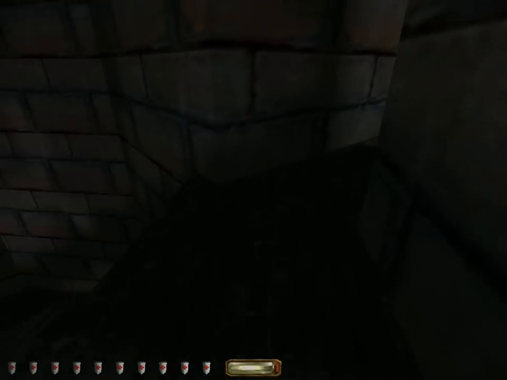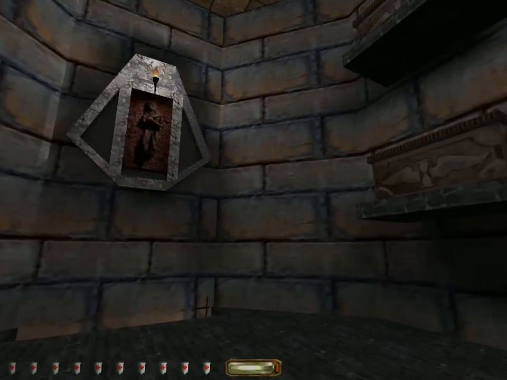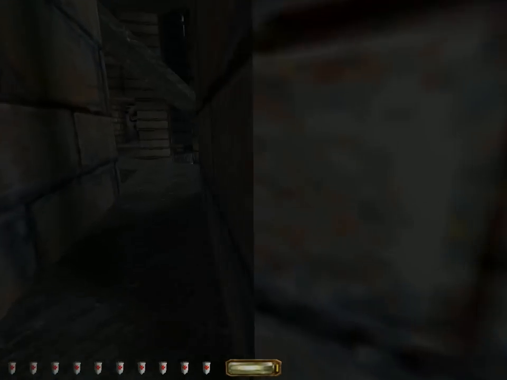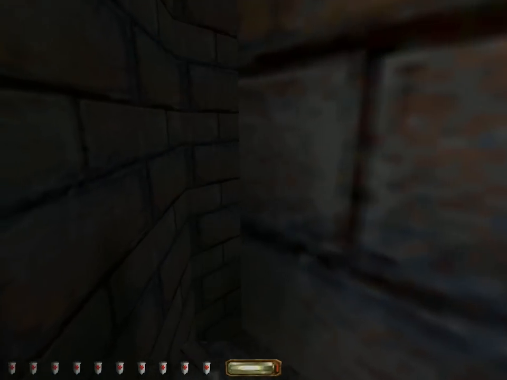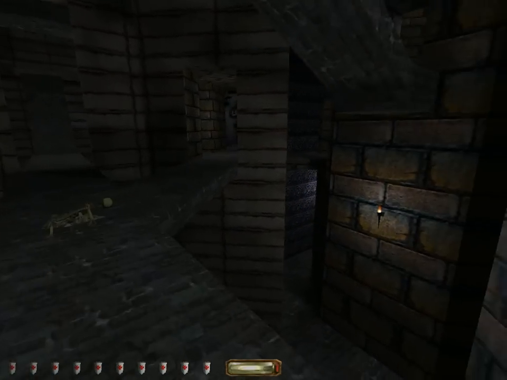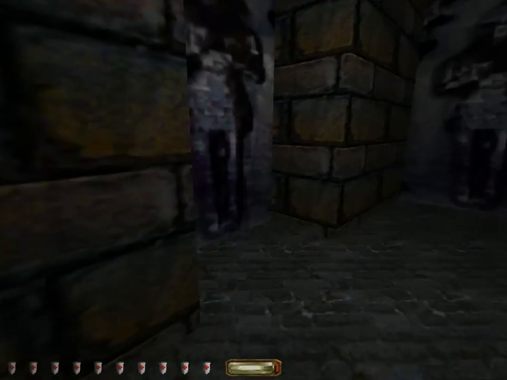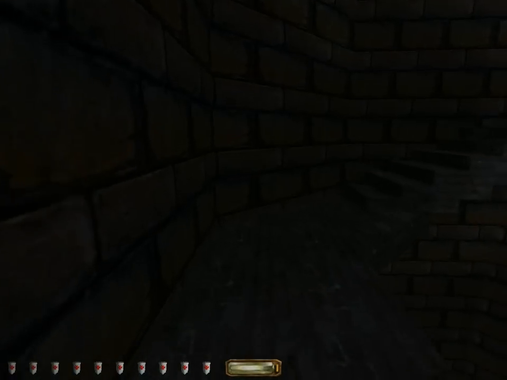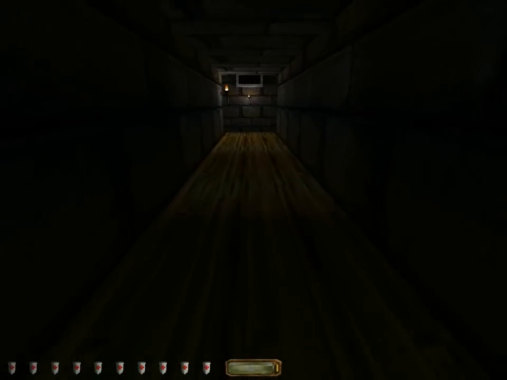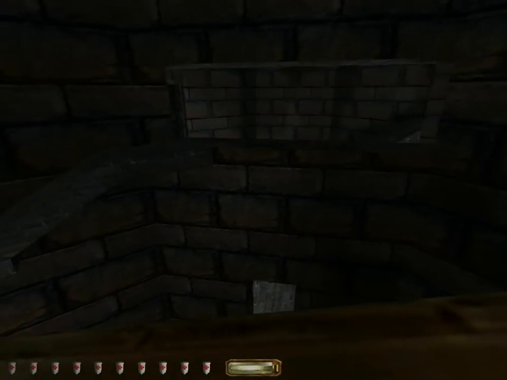Hello, you are going to wake up, aren't you? Can I circle around that zombie? Well, I'm not getting past there. However, this looks promising. And hop. And now we are on the other side of the zombie.